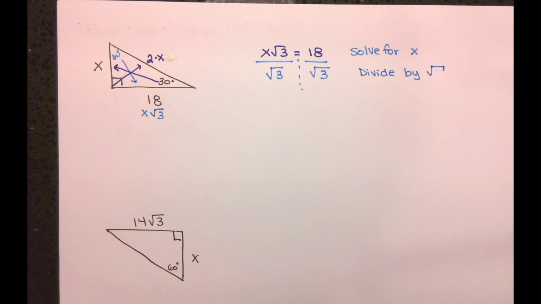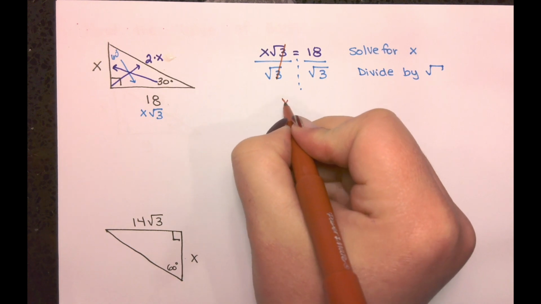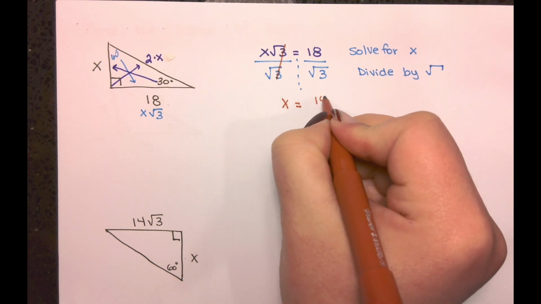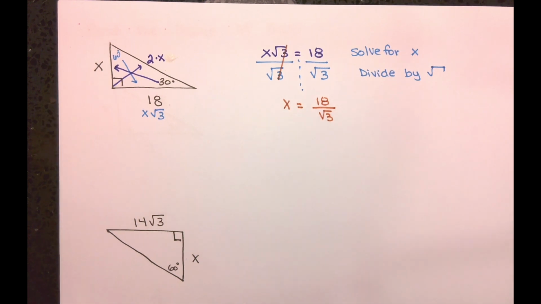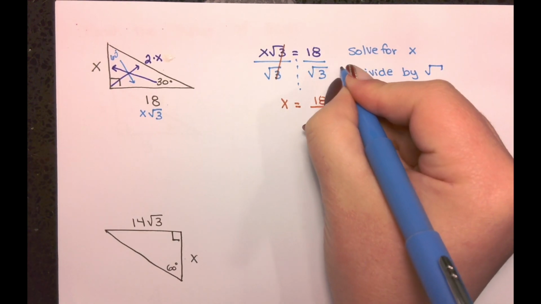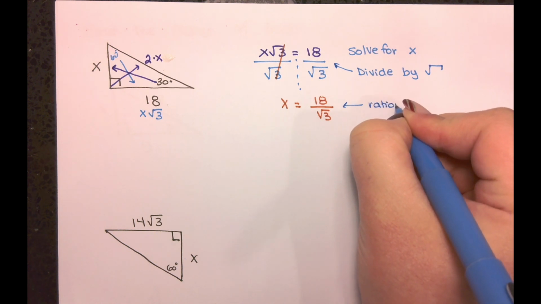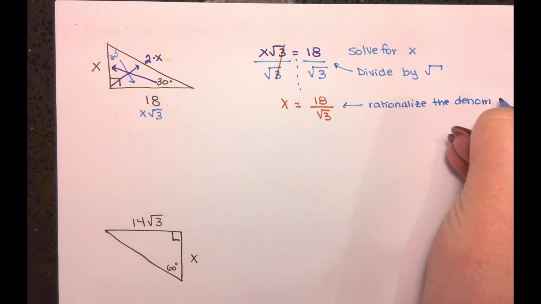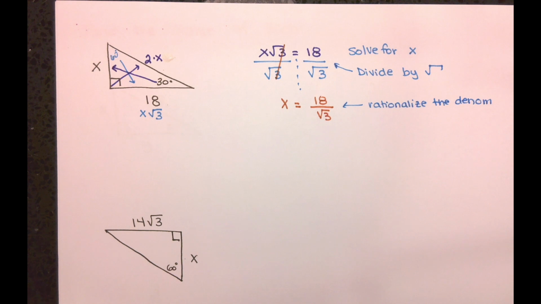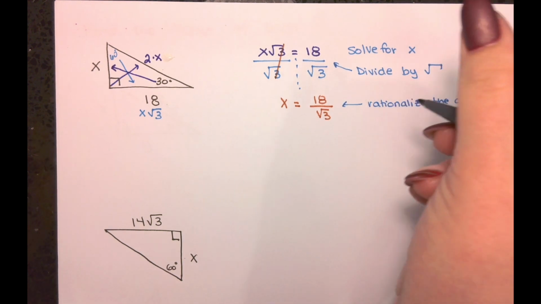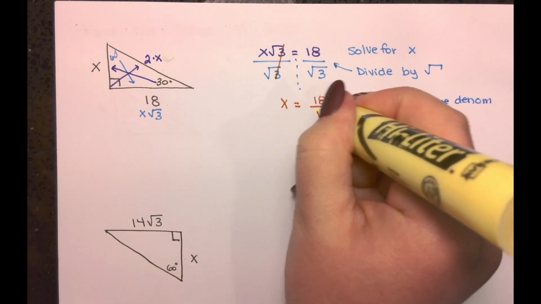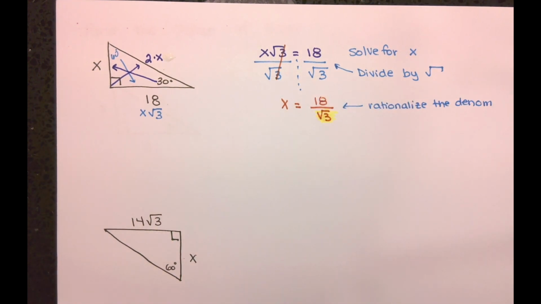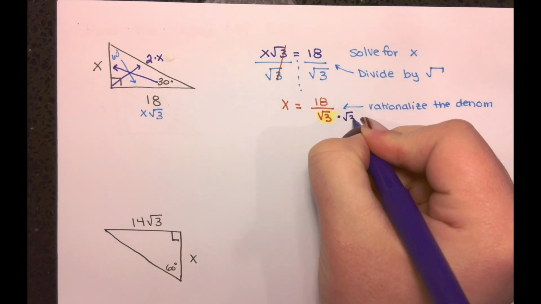So you're going to divide by the square root. Now, the square root that's attached to X, those undo each other. Those are done. Now here, this is where you're going to need to rationalize the denominator. Decimals are not allowed. You give me a decimal, it's going to be completely wrong. No pity points, nothing. So to rationalize the denominator, you're going to take that radical in the denominator, that square root of 3 for this example. You're going to multiply it top and bottom.